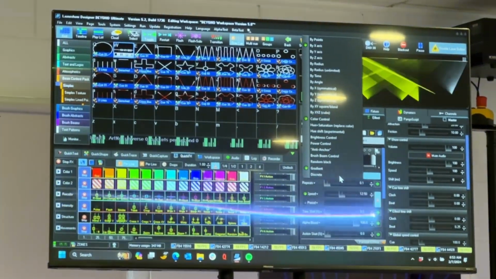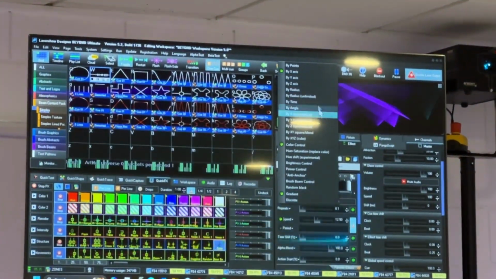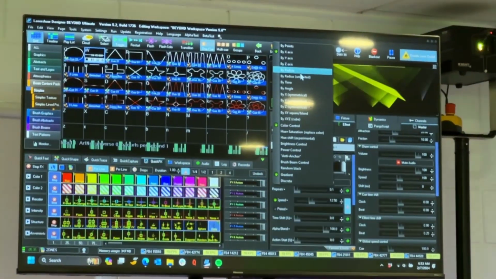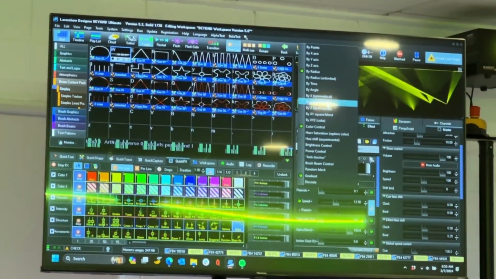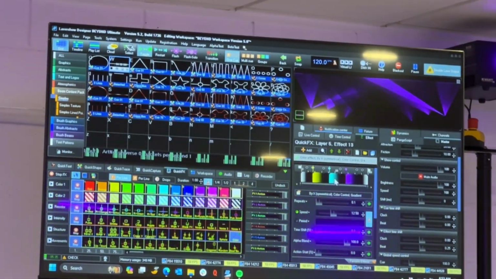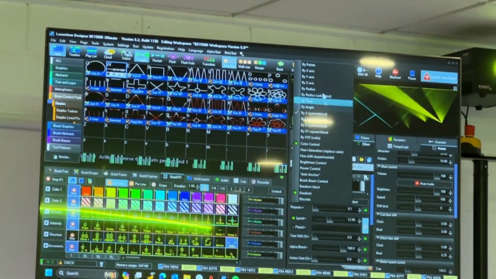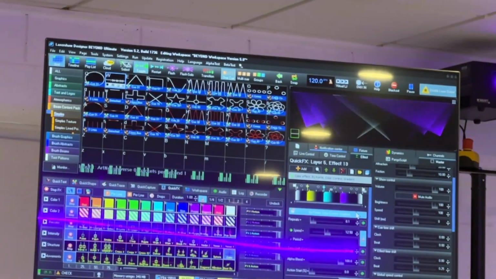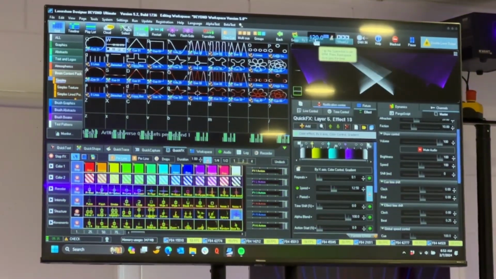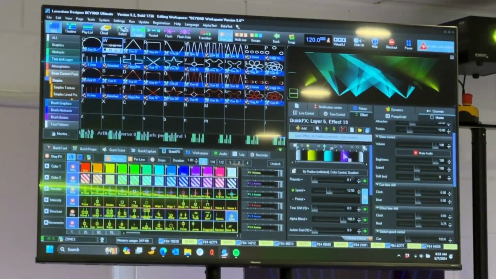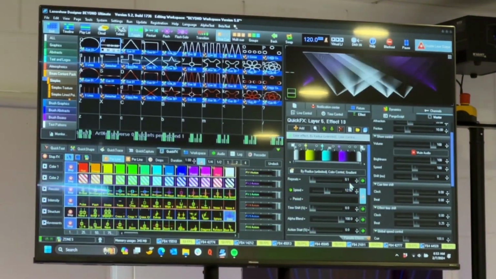Like this, drop down, and you can change the direction. So I can do like radius, would be kind of cool. Or X symmetry. Well, it's moving. I can combine the two.